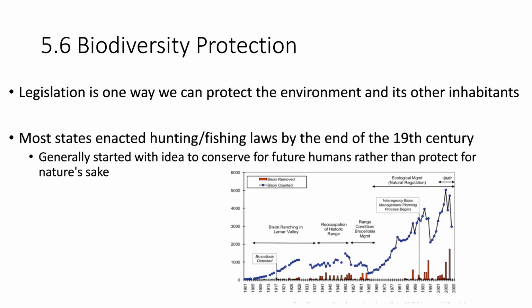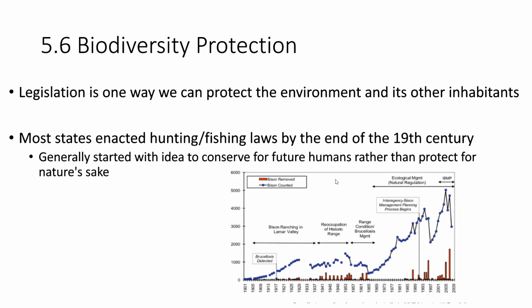And then within the United States, at least, this occurred for the most part at the end of the 1800s. By the turn of that century, most states had some sort of hunting and fishing laws in place in order to protect some of these species. But with these protections, we should also note, this started more from the perspective of making sure there were enough supplies, enough materials for the future. So it's more conserving for human use going forward, rather than protecting those organisms for the sake of protecting them. It was a human-driven reason rather than the ultimate good of protecting the environment.